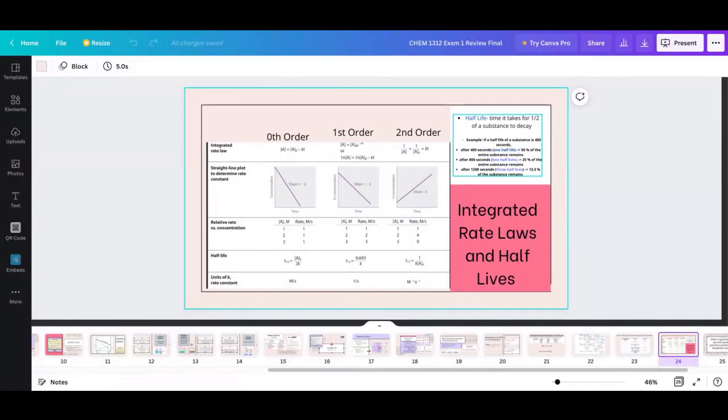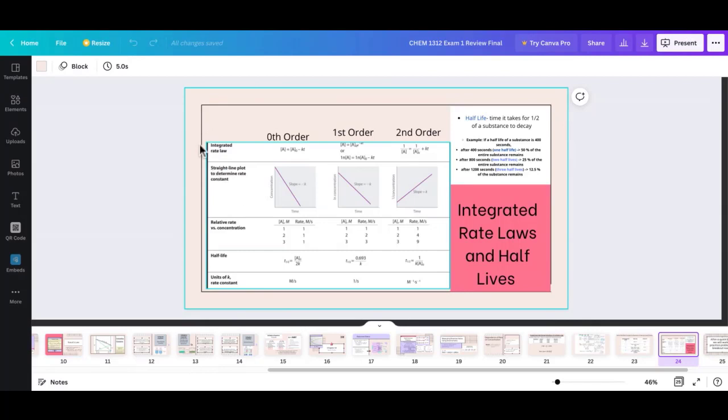So when you take the rate laws of the zero, first, and second order, I usually don't see third order reactions out there, so that's why it's not really talked about. You can get these formulas. I'm not going to go over how to derive them because we will be here all night, but some formulas you should know are this formula, and this formula. What's really important is that you can see a straight line plot to determine the rate constant.